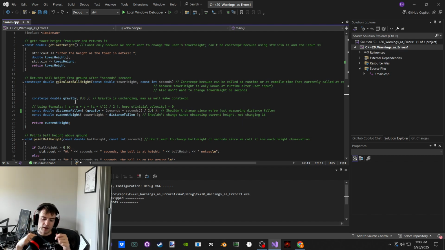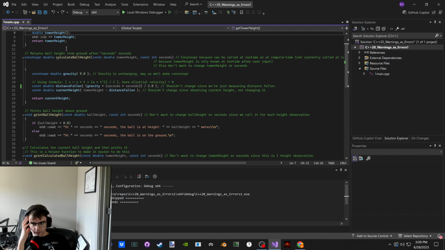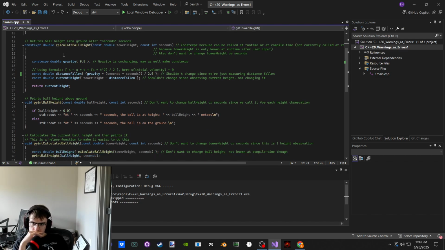Basically, if I have a const expression value and I want to pass that as the non-type template parameter or argument, then it has to be made from a constant expression. But the parameter that we send, seconds, is not a const expression because it can't be a const expression as a parameter. Can't be const expression because of tower height. Can't be const because it has to change and update. Can be const expression because it can be ran at runtime or not, and it can return.